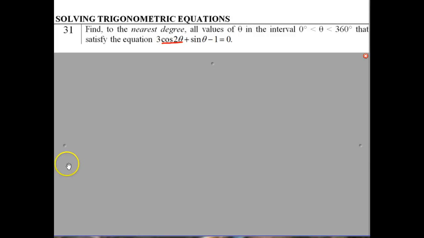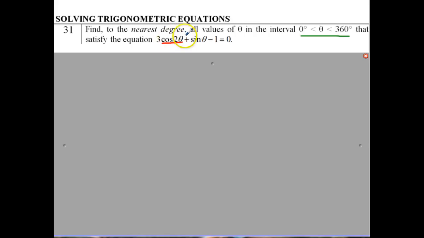So this is part 2 of review of Green Book number 4 that involves solving trig equations, something we're going to do right at the end of the school year. So this is a complicated question. It's got a trig equation that's got a double angle in it, and it wants us to solve within the domain 0 to 360 degrees. So we know our answer is going to be in degrees.